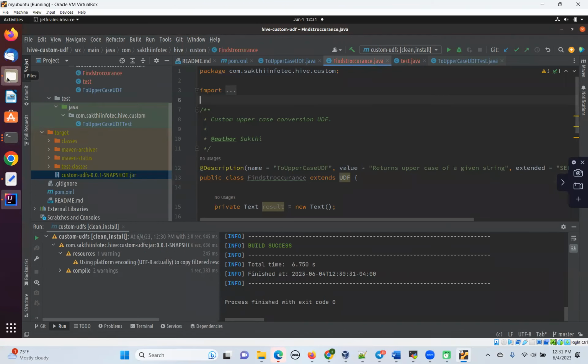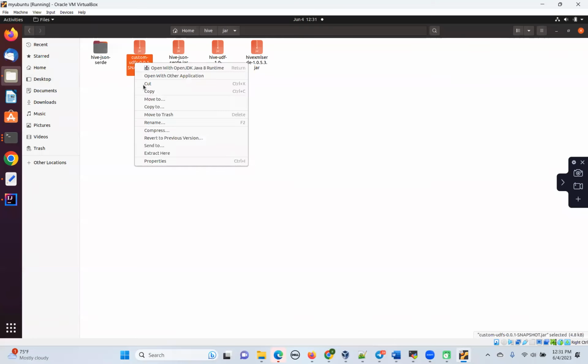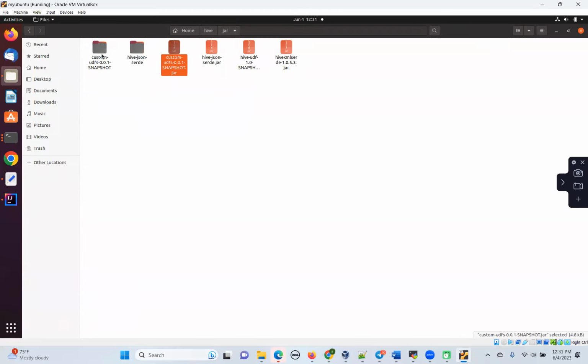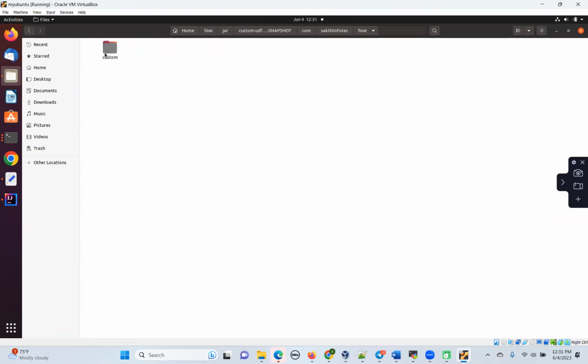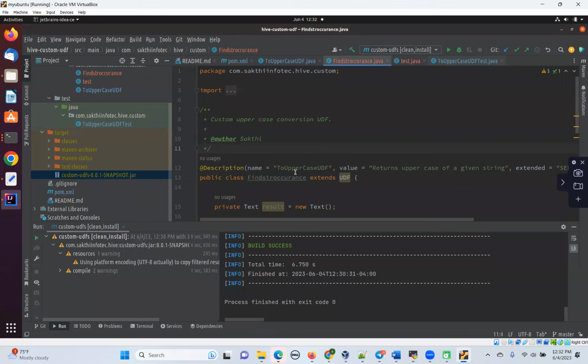Whether this jar is creating the classes or not, we verify by extracting the jar. The class is there, the find string occurrence class. Class is created.